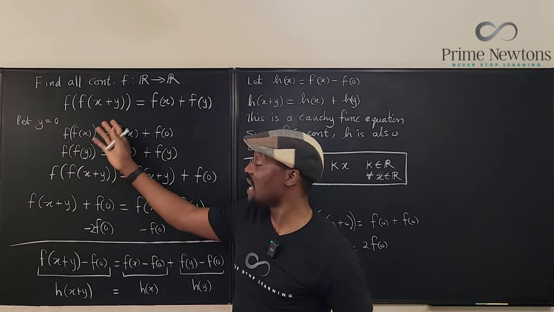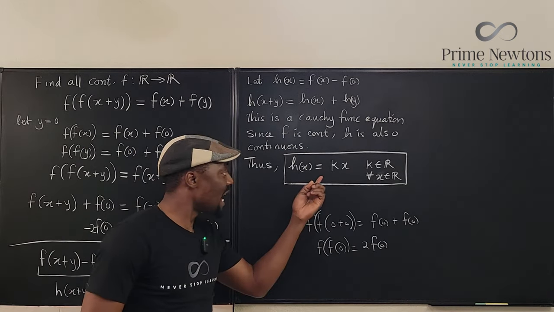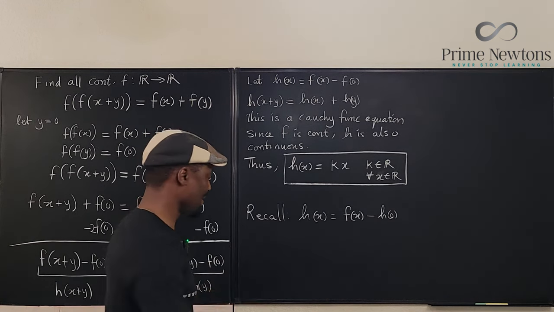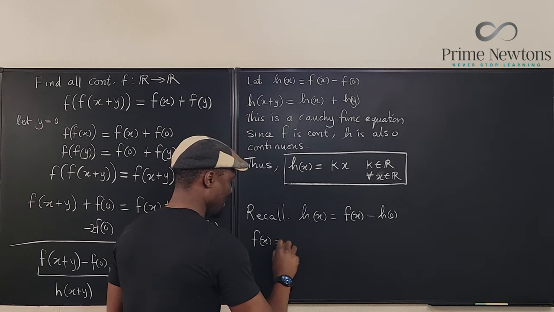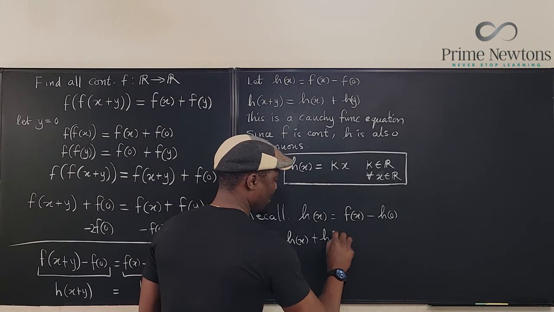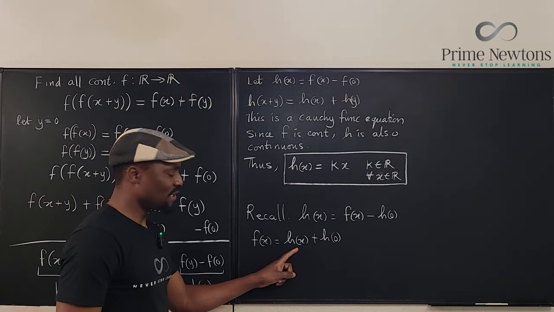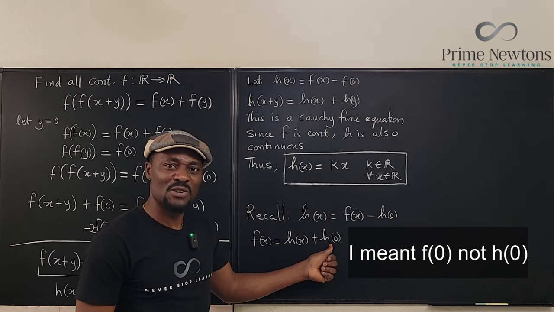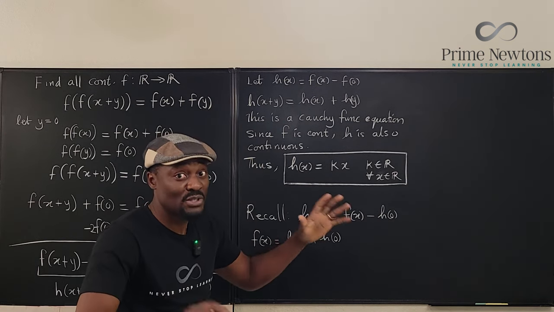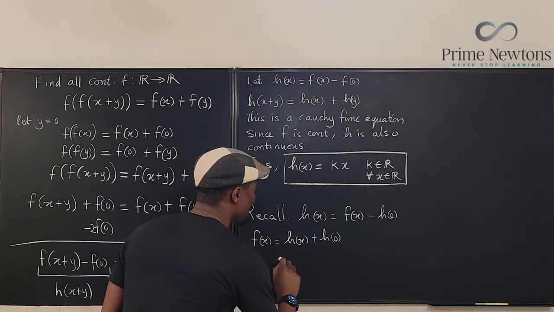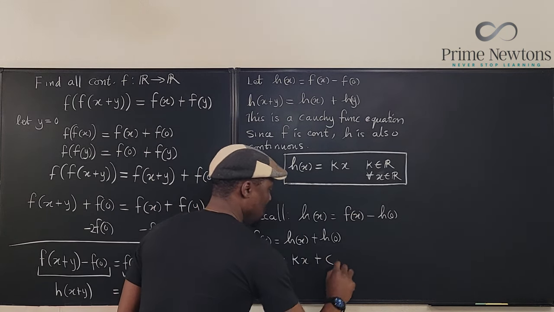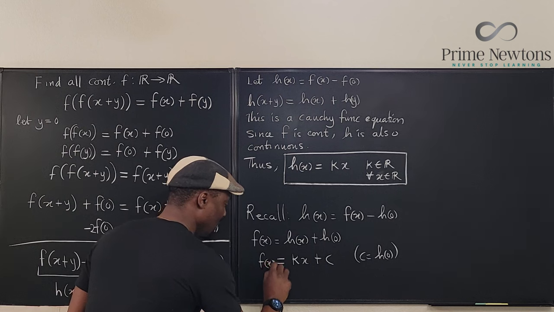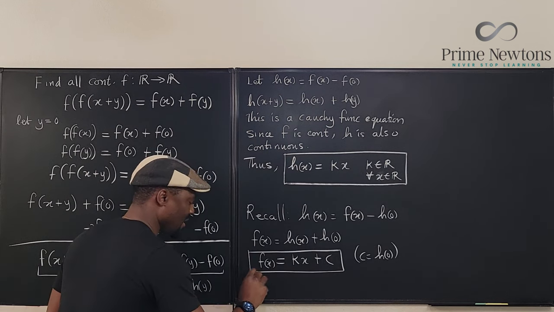So, they just modified all kinds of stuff. So, now that we found h of x, we go back and find f of x, which is not hard. So, what is f of x? f of x equals h of x plus f of zero. What did we say was the solution to h of x again? Just kx. You know, I don't like writing this f of 0 anymore. I'm just going to replace it with a letter. I'm going to say c. So, I'm going to say that this is equal to kx plus c. c equals h of 0. This is our solution. f of x is kx plus c.